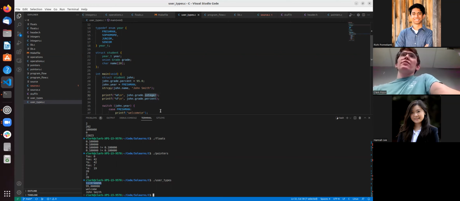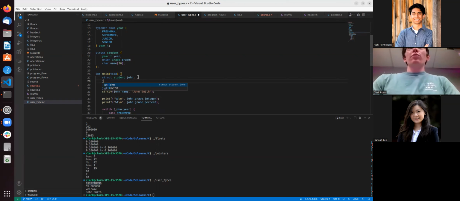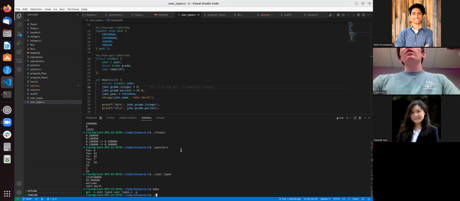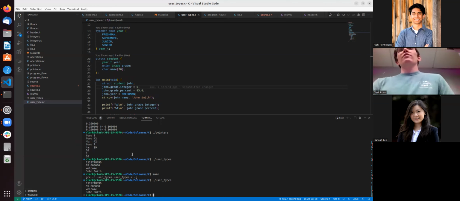But let me show you more specifically. If I set it to 0 here, and then I recompile, even though I set integer to 0 here, I still get the same value we have here.